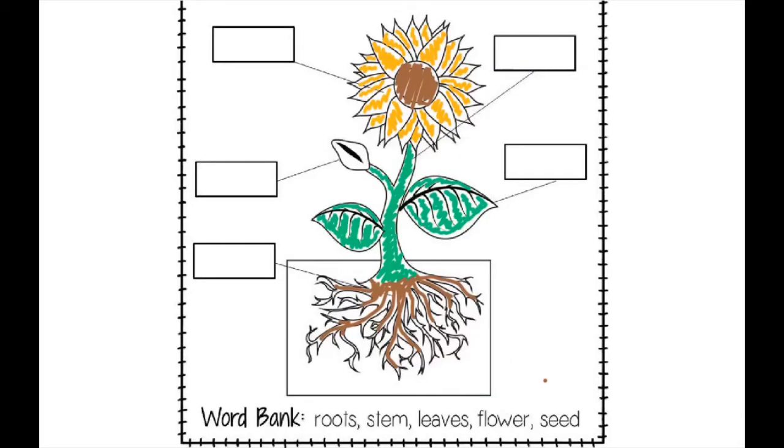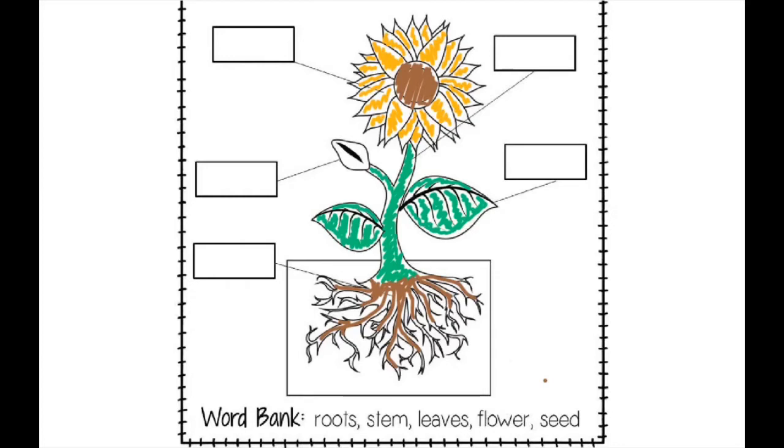Here we have a plant, and this plant has a flower, but it's important to know that not all plants have flowers. Some plants just have leaves, others grow to be trees, and some plants can grow to be herbs like the ones that we planted earlier this week. The first thing that we'll do today is identify the different parts of a plant. We're going to start at the bottom and work our way up.